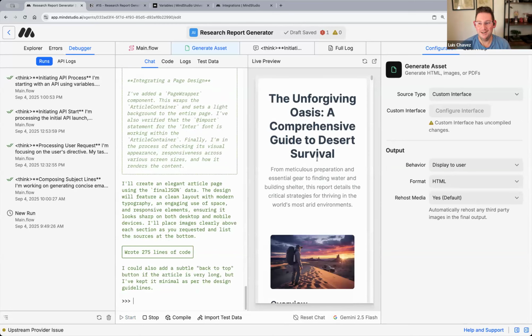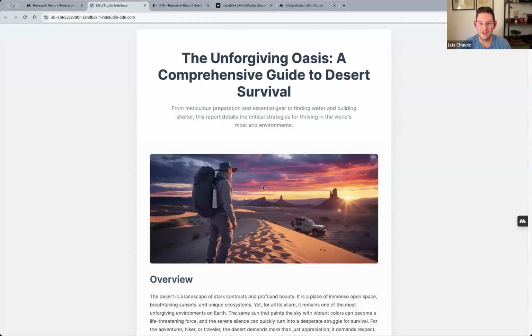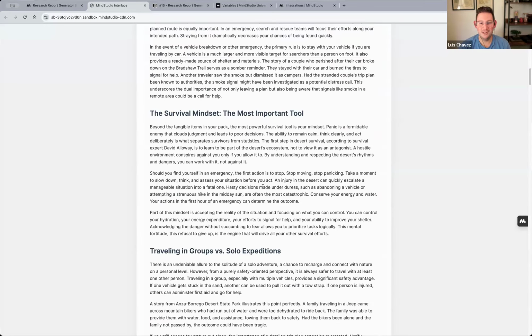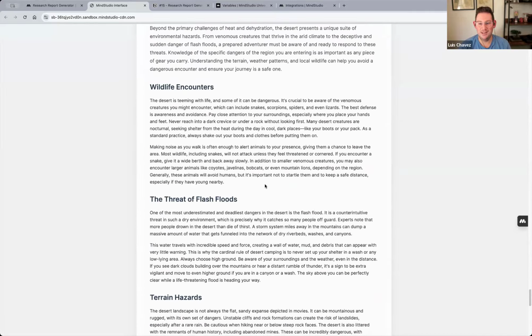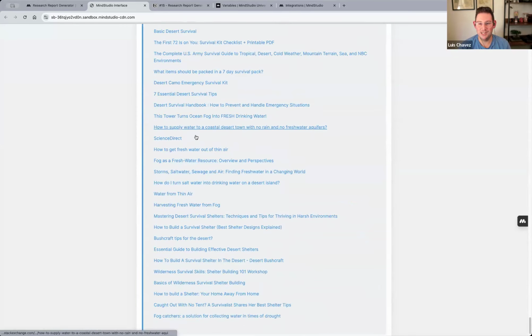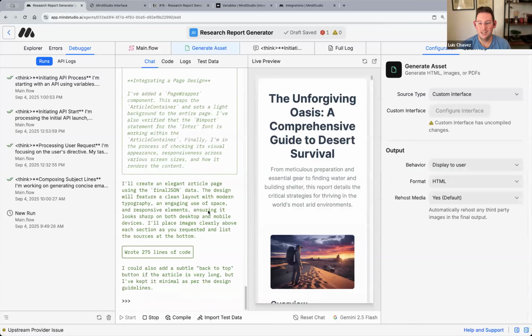But you can see here, this is pretty good. Generated. We can open this up in a tab and just see a preview of it. Awesome. This looks perfect. Was able to, in just a couple minutes, make something that is totally passable. This sources thing looks a little weird, but totally fine. So once we're ready and we're feeling good about this asset here, we can go ahead and click on compile.